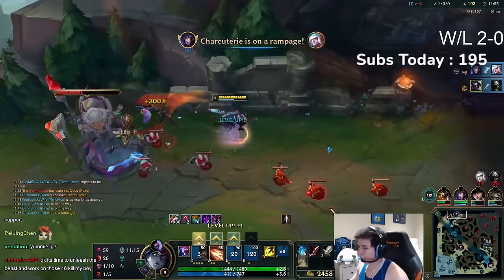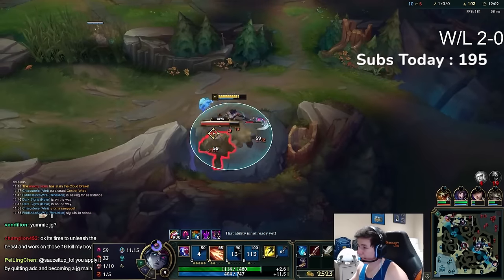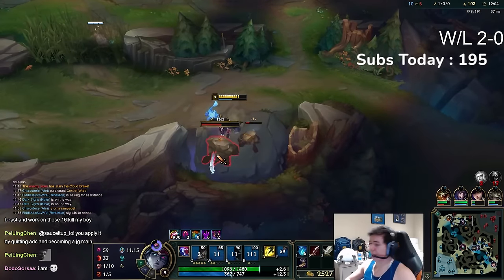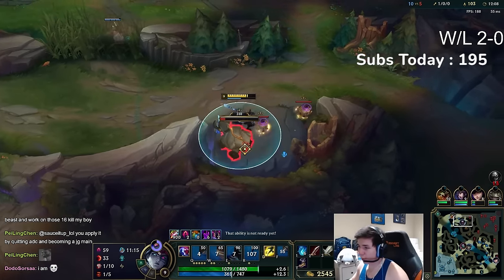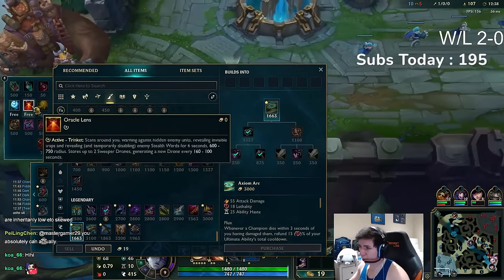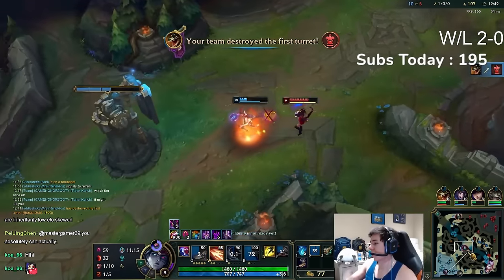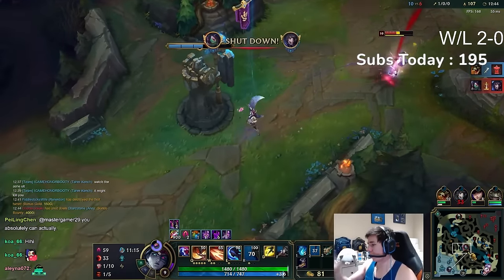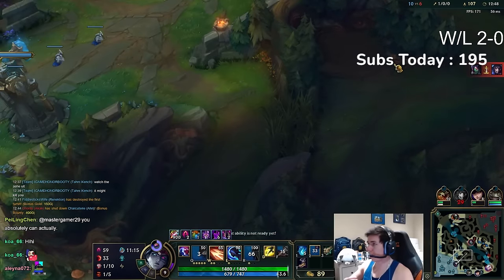The reason why I just ulted immediately is in case he had his E back up. I didn't track his CD too well, so. I like how much gold I have. See how I haven't reset yet? It's because there's still stuff going on in the map. And I know Vel'Koz was bot side, so no one's here to stop me from making plays top side. Right? Alright, so we're gonna go Youmuu's, and we're always gonna get Axiom. Itemization is as easy as can get right now, guys. You get Youmuu's, you get Axiom, you get Grudge. And then fourth item, if they have shields, you go Serpent's. If not, you go Opportunity.